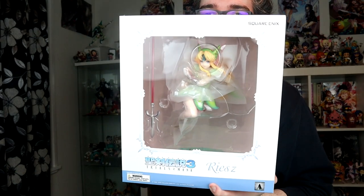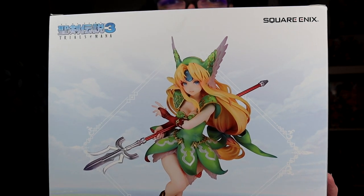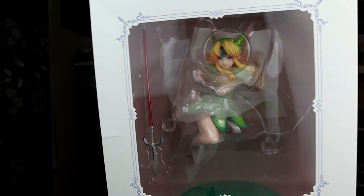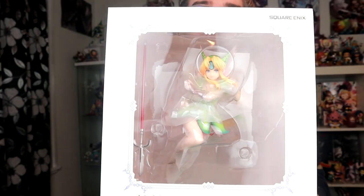I'll reach down into this pile of figures. This was a figure that I bought in a video — it is Reese or Rice, I'm not sure how to pronounce her name, from Trials of Mana 3. I'm a bit disappointed in this because the main selling point for me was her face, which looks very pretty on the box art. But her face in person looks a bit... yeah. She's all covered up in the box so you can't see too much of it. But the shading of the green dress looks really fantastic — that's the other main reason I wanted it. I'll probably open her at some point, but my main blocker is I just don't have space. It's all full, and behind the camera it's even worse. It feels a little pointless to open her up, review her, and then put her back in the cardboard prison.